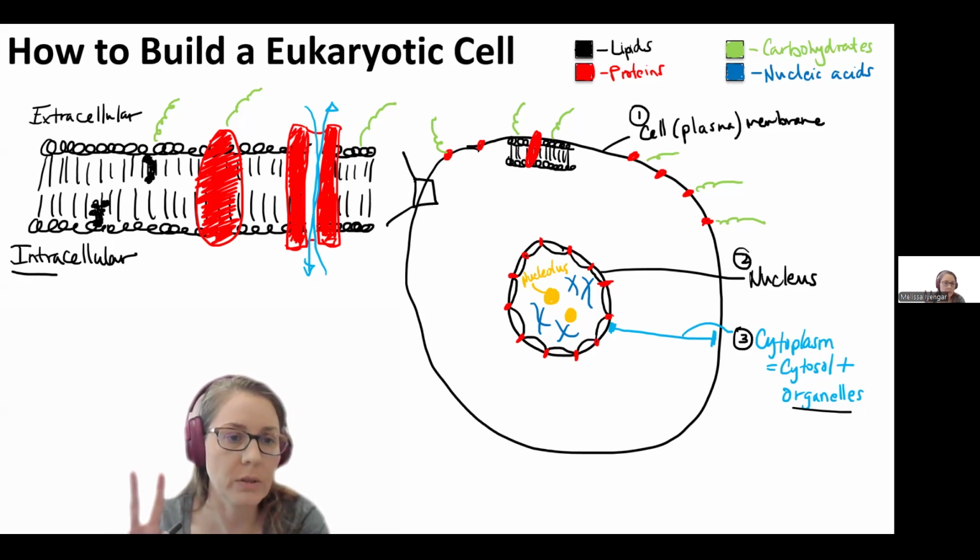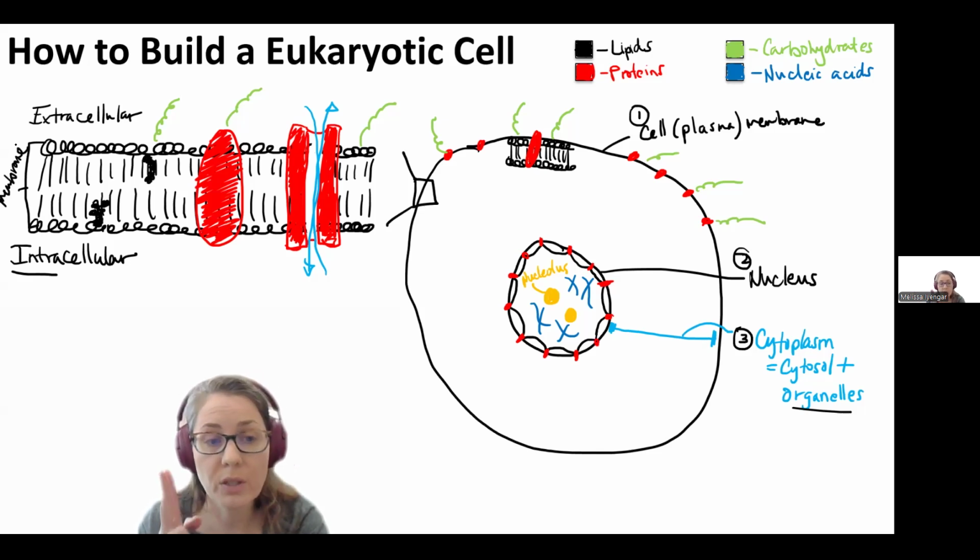There are two types of organelles, ones that are membrane bound and ones that are not. Anything that is membrane bound means it is made out of a membrane. This is my membrane. A membrane is always two layers of phospholipids. So the nucleus is actually a membrane bound organelle. Then you have other things.